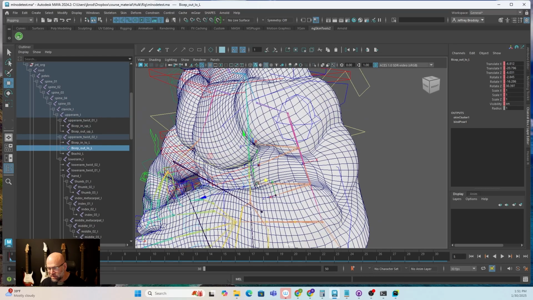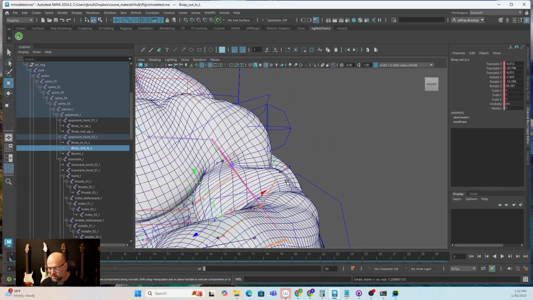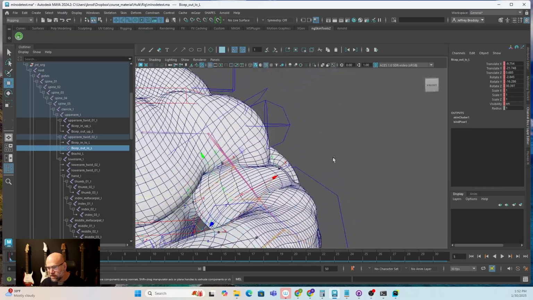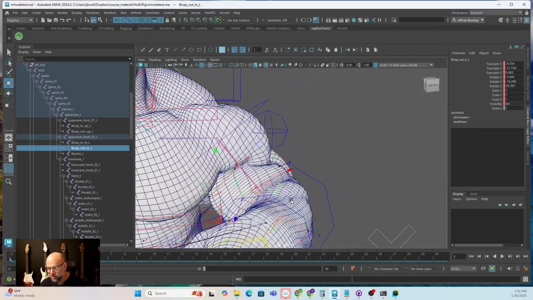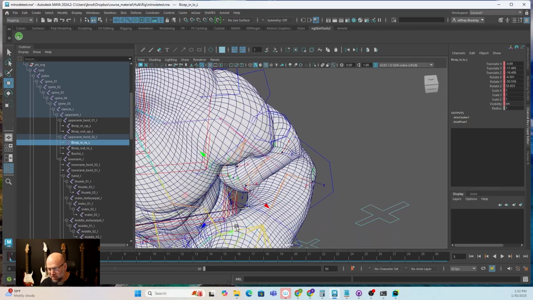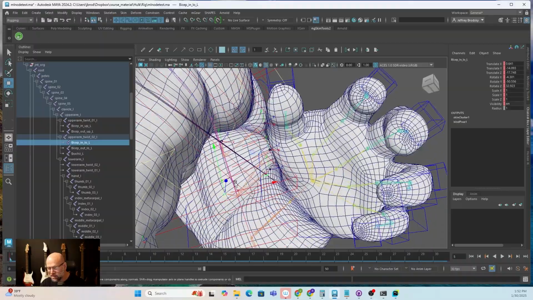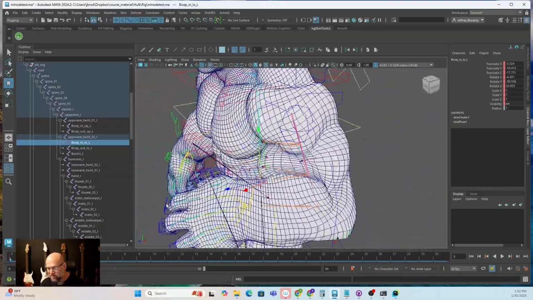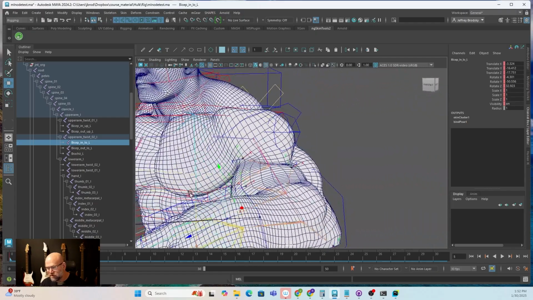And we'll just do something like this. Let's see. And it's not perfect, but we're kind of doing a rush job here. I just want to really just test out this tool and see how it works. Let's maybe bring this one forward a little bit. All right, that looks kind of beefy.